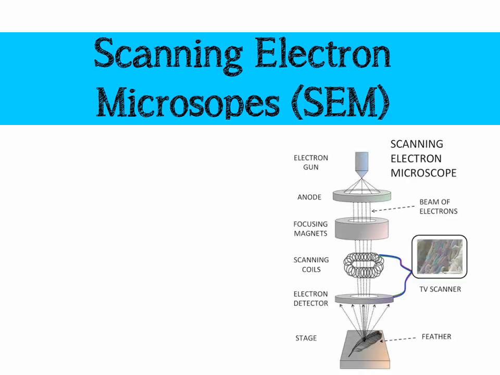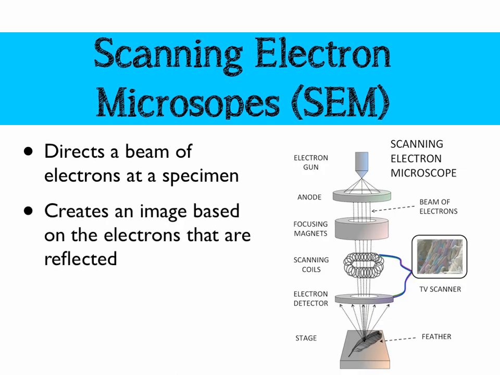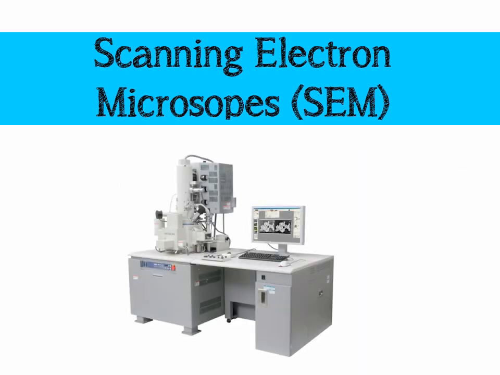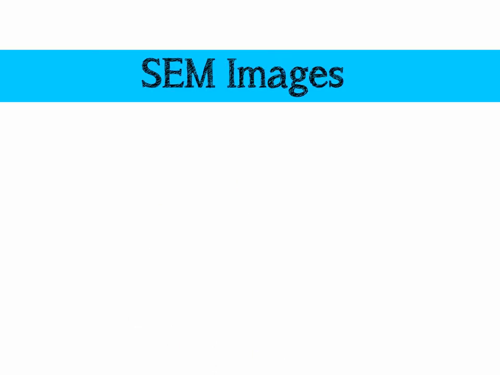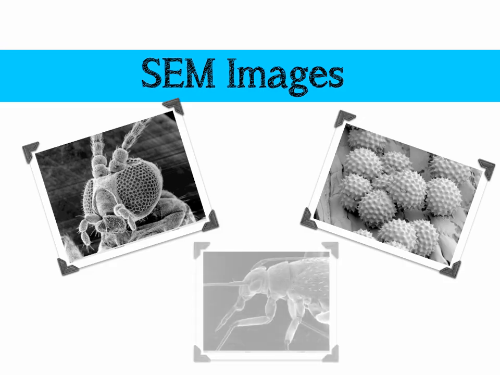Here's how the SEM works. We've got an electron gun at the top, an anode to focus the beam of electrons, then several focusing magnets, scanning coils, and electron detectors which generate an image. At the bottom, we have the stage which reflects the electrons back from our sample. It directs a beam of electrons at a specimen and creates an image based on the electrons that are reflected — bounced back off the surface. Focusing is taken care of with electromagnets. SEM images have a really three-dimensional quality to them.